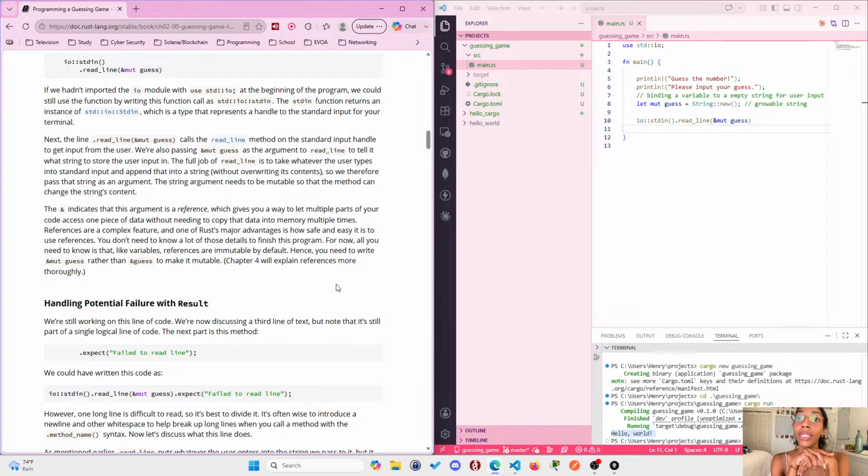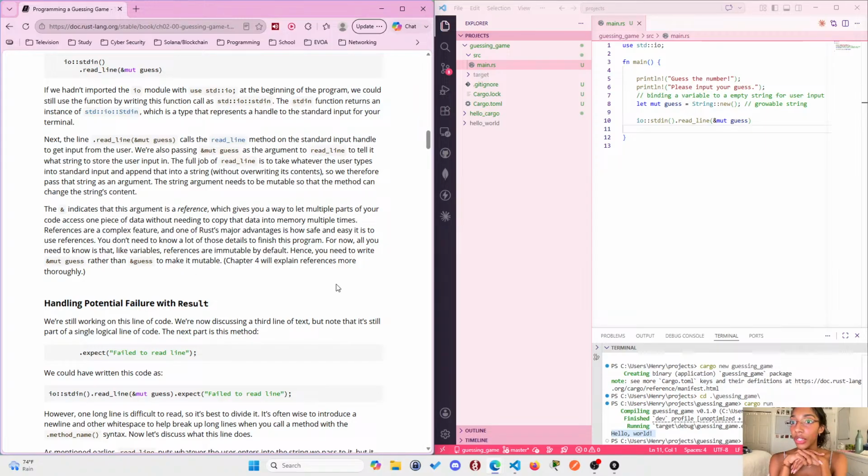References are a complex feature, and one of Rust's major advantages is how safe and easy it is to use references. I'm pretty sure they're going to be talking about garbage collectors, and if you haven't heard about a garbage collector before, we can deep dive into it when we get to that chapter.